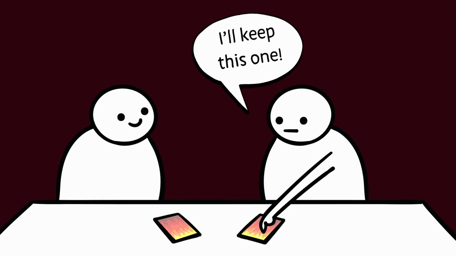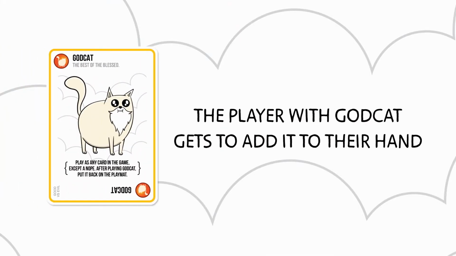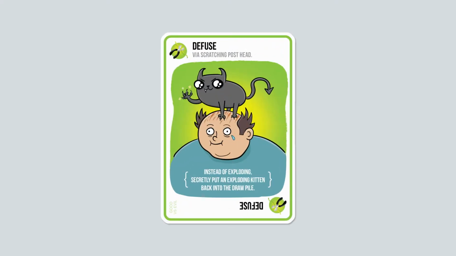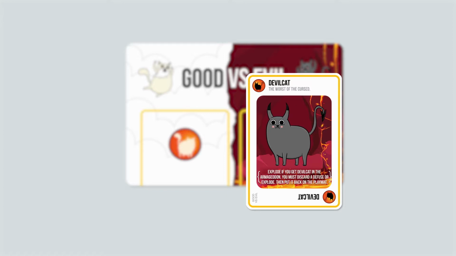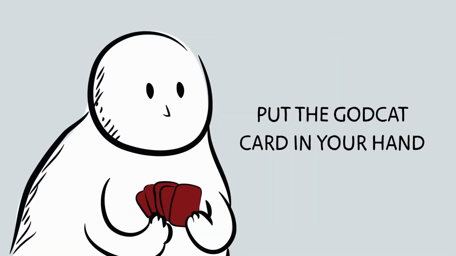Once they've made their decision, flip over both cards. The player with Godcat in front of them gets to add it to their hand. The player with Devilcat in front of them immediately explodes and must play a defuse card or die. Either way, put the Devilcat card back in its spot on the playmat. The player who got the Godcat card gets to keep it in their hand.